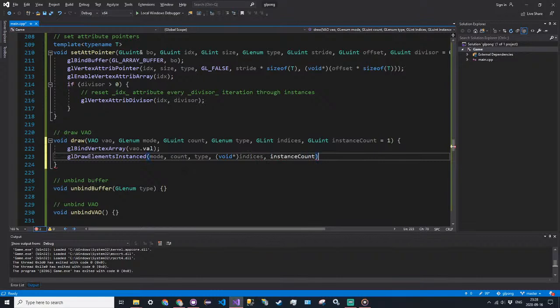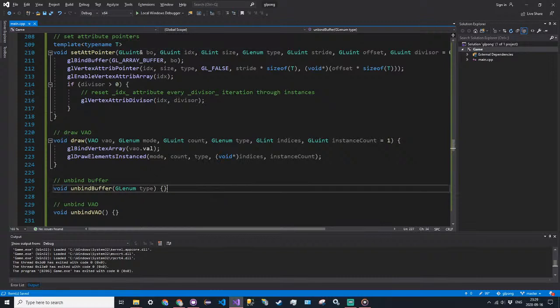And then for the instance count, just pass an instance count. So let's say we were in Pong, we're going to have 2 paddles. So we want to have 2 instances of a paddle. Therefore we will pass in 2 for the instance count, and then it will reset the offset and the size in the shader every instance. So for one paddle, it has a certain offset and size, and then for the next paddle, it has a different offset and size.